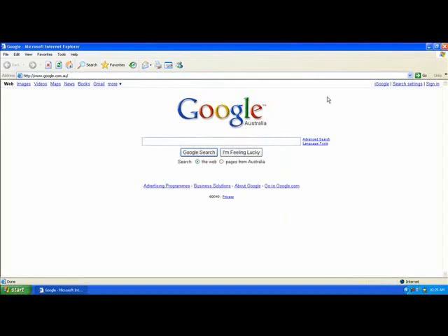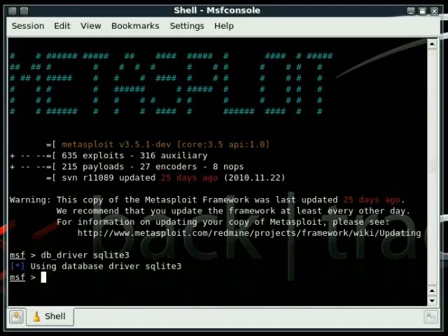I'll be using the BackTrack 4 live CD and just using the Metasploit framework on the live CD. We'll be running through the Internet Explorer 6 exploit, which Metasploit has a module that you can use for that.